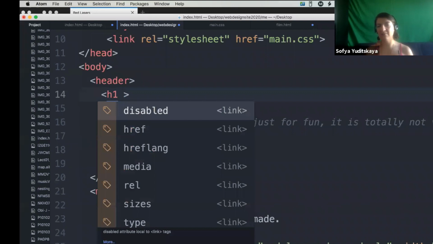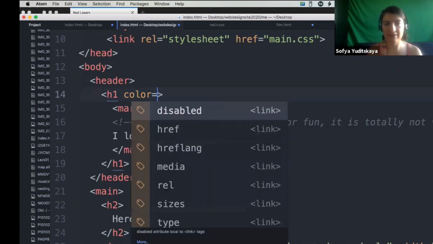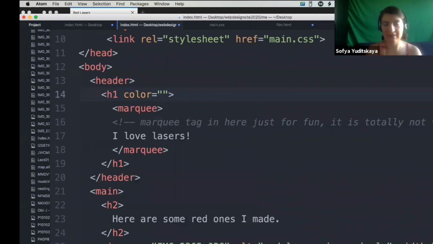And the way that we would give it that same attribute, but within HTML code, is, I believe, we write color. So we're giving it that attribute, but we write it the same way that we write all the other HTML attributes. So it'll have an equal sign, and then in quotation marks, we put red.